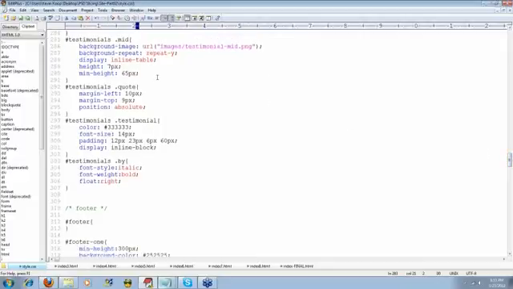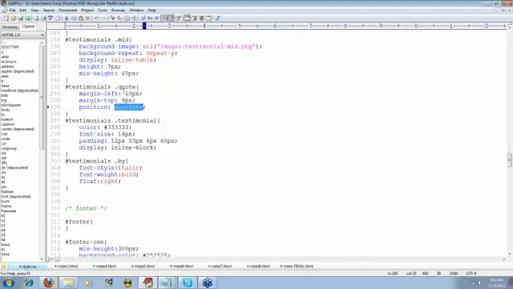Next, we get a class of quote. And we're using it as a span, but basically anytime you find anything with a class of quote that is also inside of a div or inside of an ID of testimonials, here's what I want you to do. I want you to add margin left of 10 pixels, add margin top of 9 pixels, and position it absolute. Again, here we go back to positioning of things.